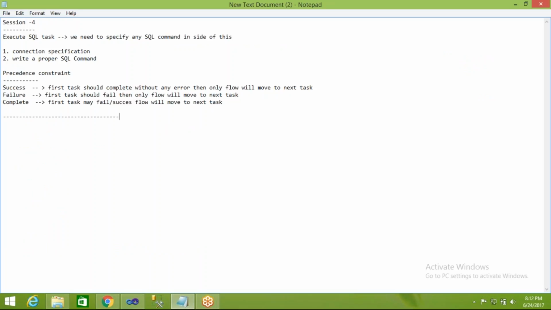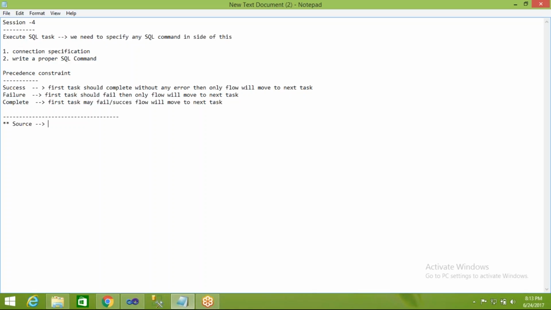So this is the important point we are going to discuss today. Whenever we are loading data from source to destination in real time, once we build an ETL, we pull the data from source to destination.